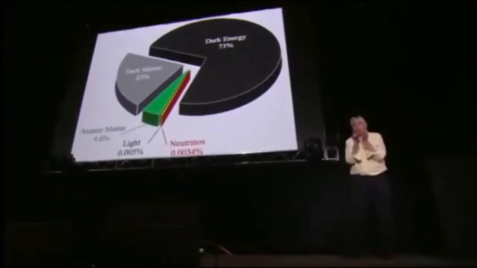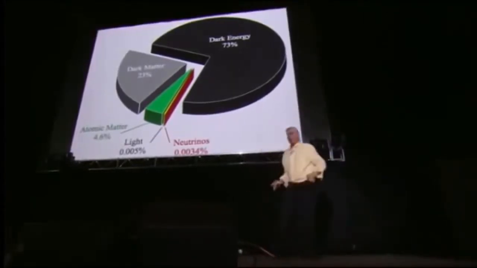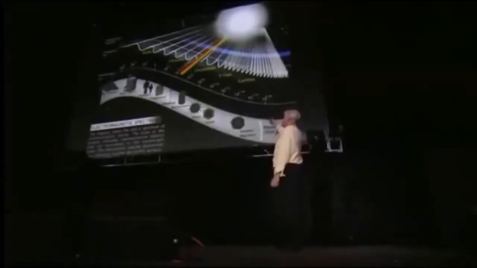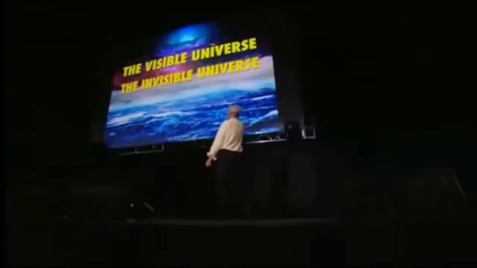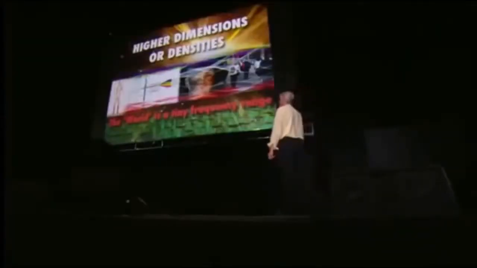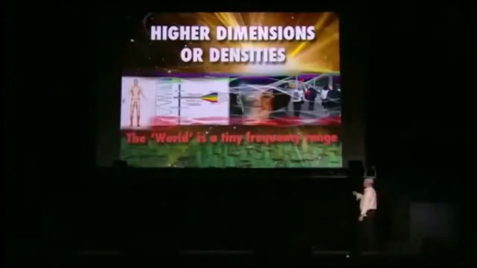Visible light, which is the only frequency range that we can pull into a reality we experience with the conscious mind, is a fraction of the electromagnetic field. So, as someone rightly said, humans are basically blind in relation to what we can pull into a conscious reality from what actually exists in the universe that we're experiencing. Thus, this is our world. We can't even perceive through the conscious mind these other levels of the electromagnetic spectrum which technology can. So we have a visible universe which is tiny, and we have an invisible universe which is infinite. And thus what we call the world that we think we're living in is a tiny, almost infinitesimal frequency band.